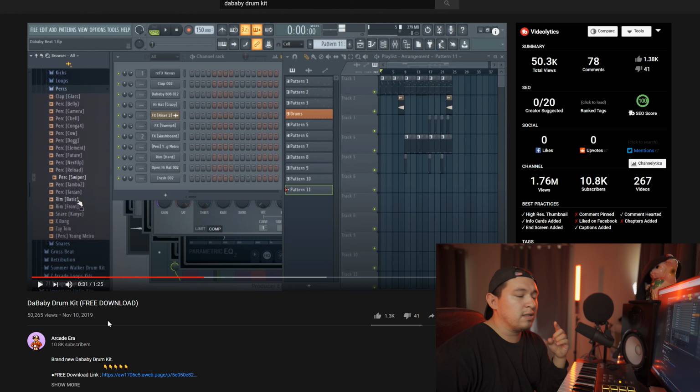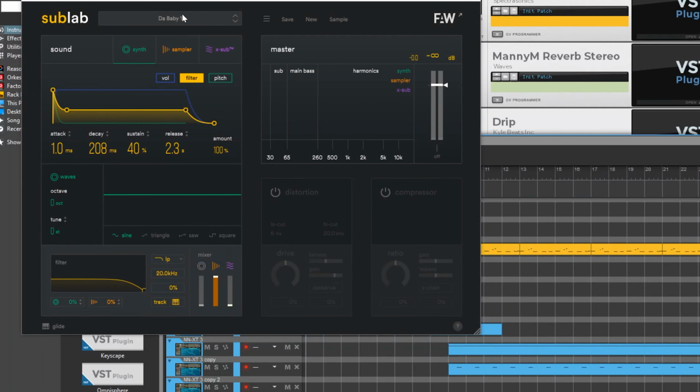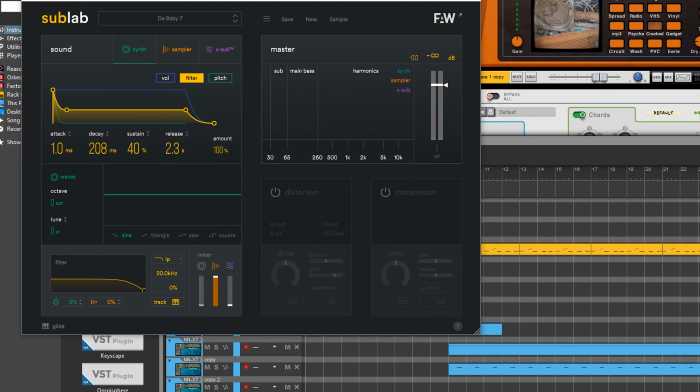On the chorus, I just went an octave higher. Everything's still practically the same. I just switched to the 808s. So let's talk about the 808. The drum kit that I ended up using is called the Baby Drum Kit. It's a free download, and I thought it was really good, and then I just transferred those 808s to Sublab. That way it's all in one plugin and I don't have to go find stuff elsewhere. The first one is called the Baby 1, and then the Baby 7. So go check those out on YouTube.